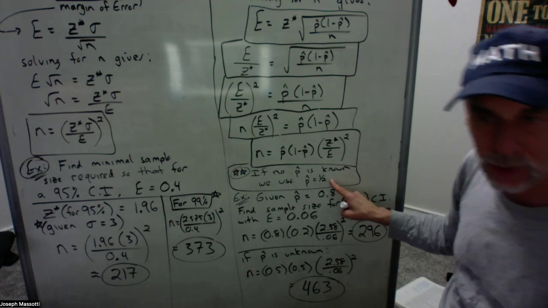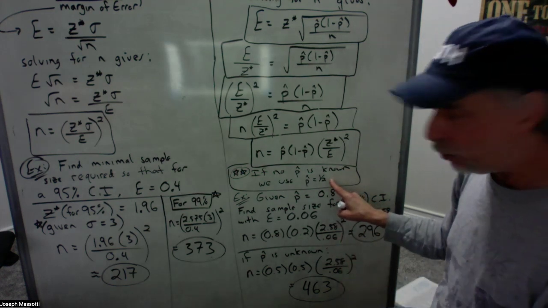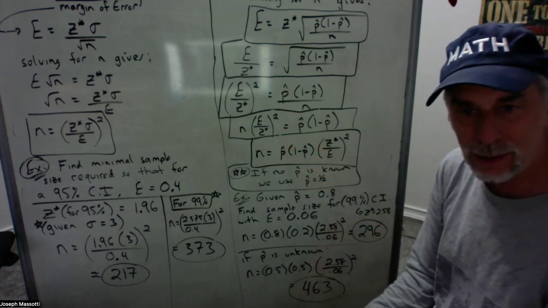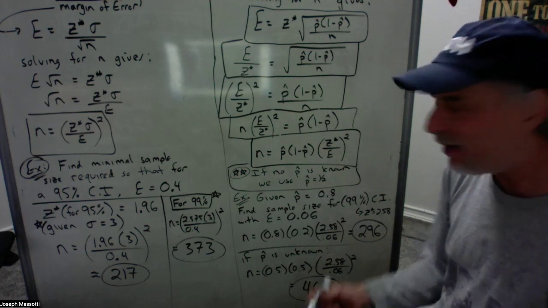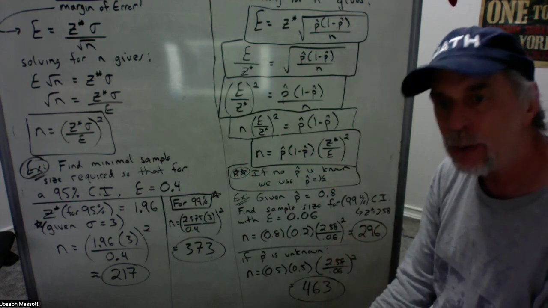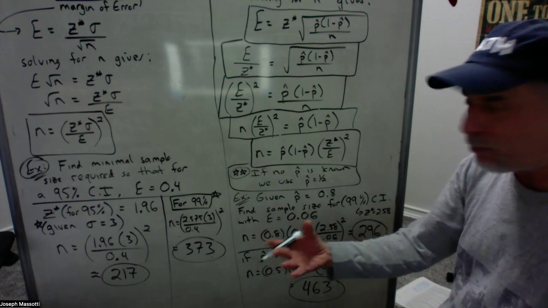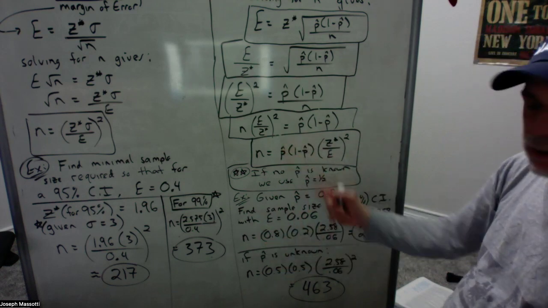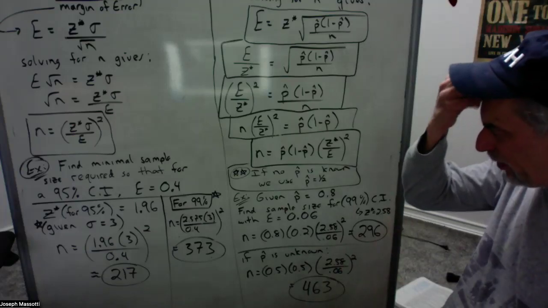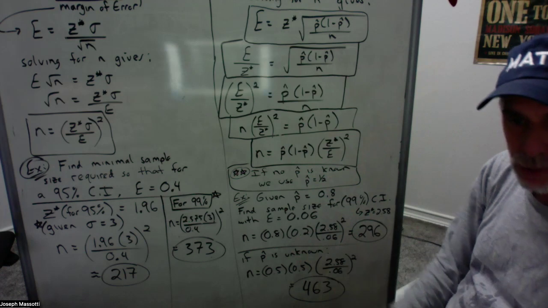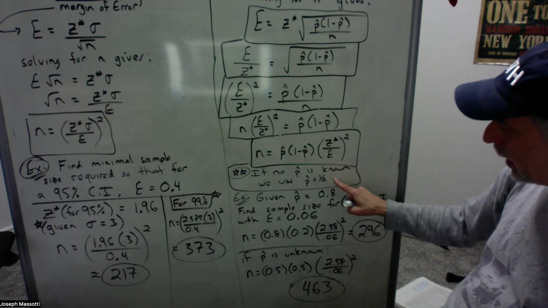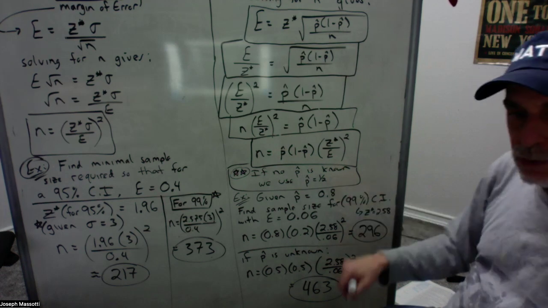Okay, so in some problems concerning this question, you'll be given a p hat to use in the formula. If you're not, don't let that bother you. If you're not given a p hat, use 1/2. It's kind of the safest number to use. It gives us the largest sample size when we don't know what the p hat is, so it eliminates any sort of bias or error. Okay, so p hat, if given, you're going to use it. If not, you're going to use 1/2. So here's an example.